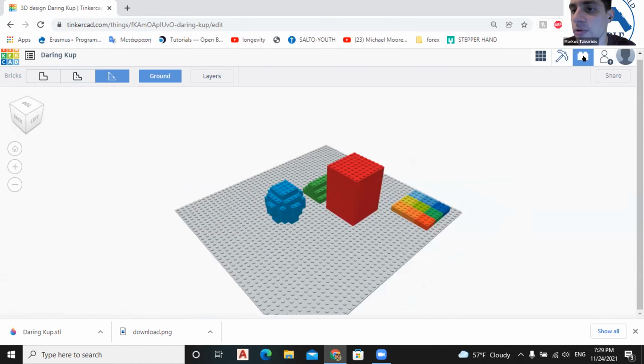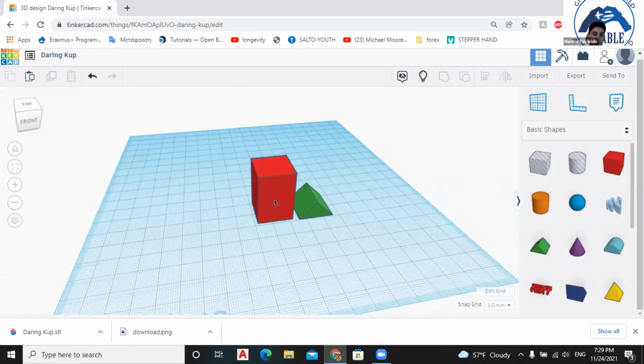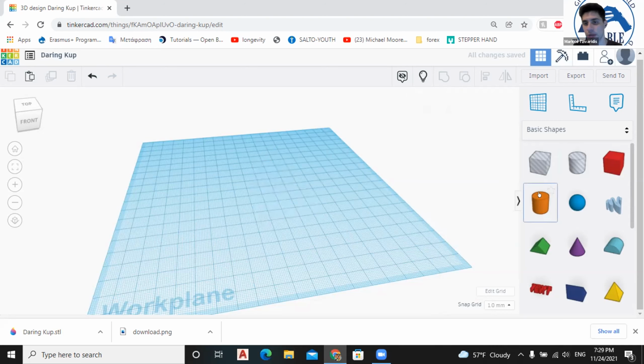I hope we had more time, but I also want to show you, let me go back. If I go on the 3D design instead of using bricks, I'm going back to my workbook. We could go through that a little bit more, but since we don't have time, I want to show you something that you're going to use in order to create the object that we will ask you to create. This is the advanced duplicate functionality.